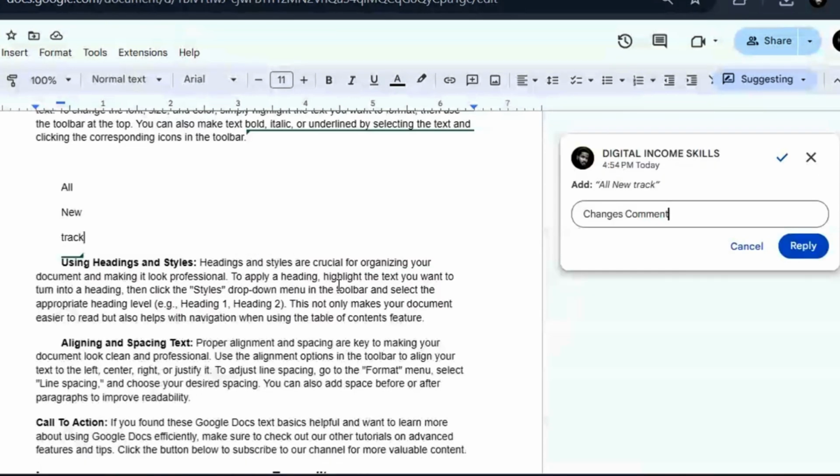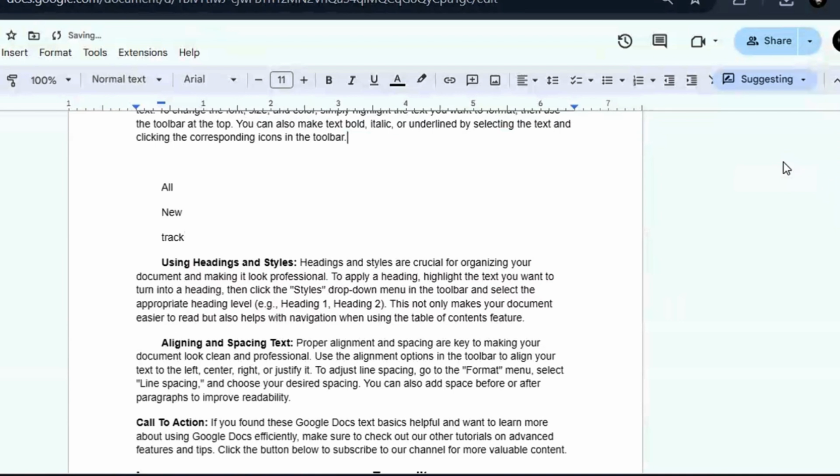If the document is being worked on by many people, you're going to see all the suggestions or all the changes that are made to that document. Your job as the owner of this document is to just approve the changes. If you don't approve the changes, they are not going to be part of the final result, the end product. And so your job is just to approve the changes, then everything is going to be good to go.